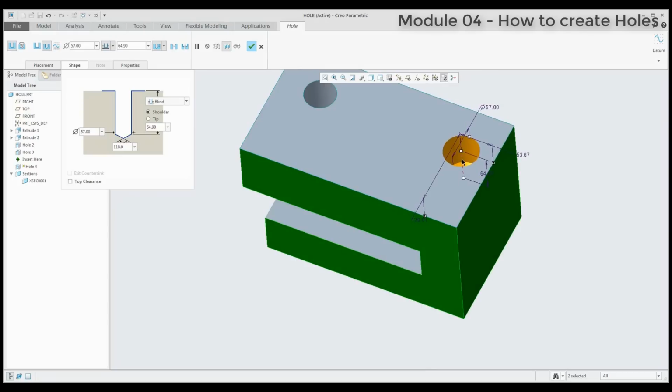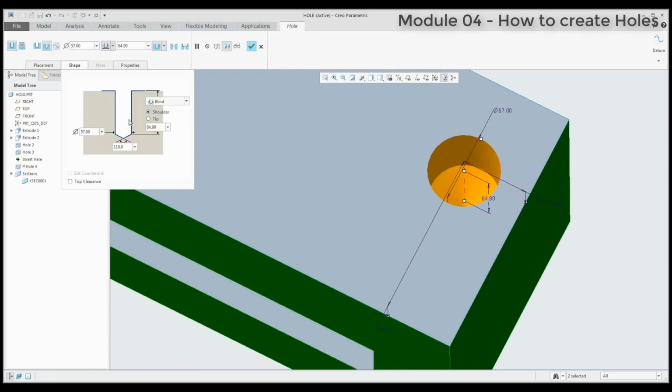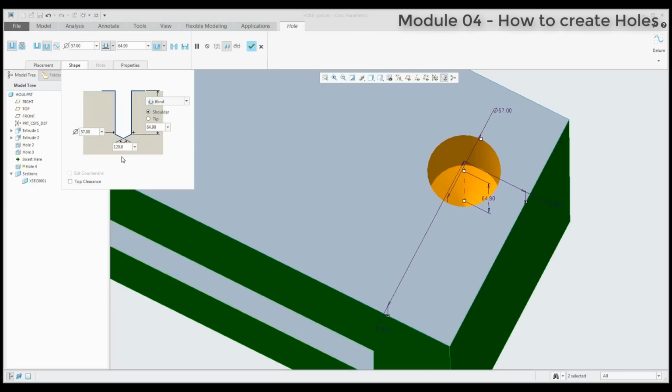It's really perfect because we have a dynamic preview, and you can see the system will create the drill bit for me. You can specify the depth again here if you would like to use the shoulder or tip, and the system will specify a different type. Or you can change the angle. The default angle for the standard bit is 118, but it's no problem, you can change it if you want.